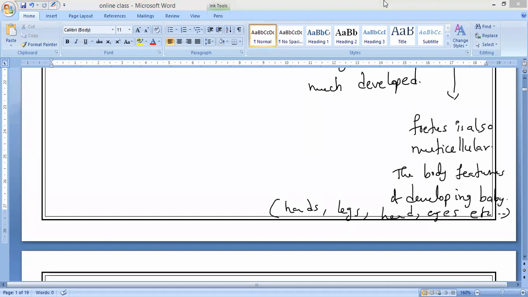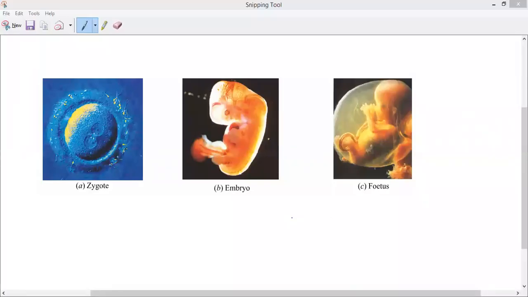So now I will show you the real pictures of zygote, embryo, and fetus. During the scanning period, these are the three structures of zygote, embryo, and fetus. Have you seen now? This is a zygote. Are you able to see the two dots? What are these called? Anybody can say? One is the nucleus of the egg, and another one is the nucleus of the sperm. Both will be fused inside. So this is the fused egg.